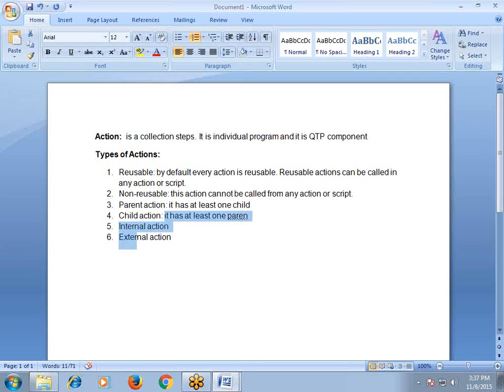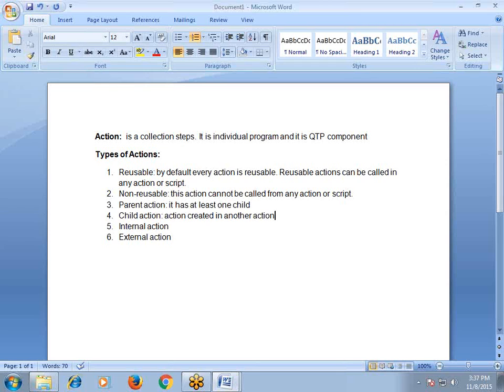Like that I can give the definition. Child action is nothing but an action created in another action, inside another action. Then it is a child action.